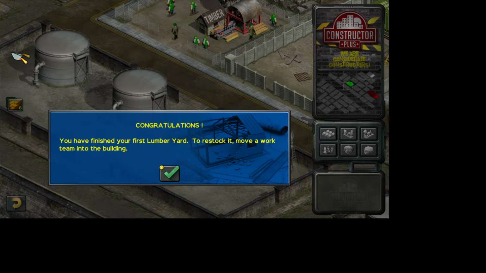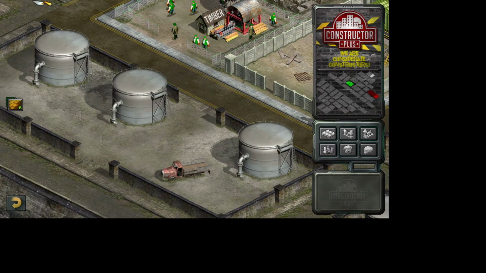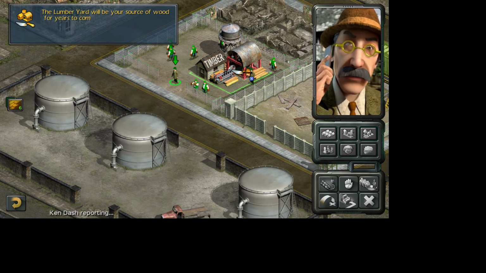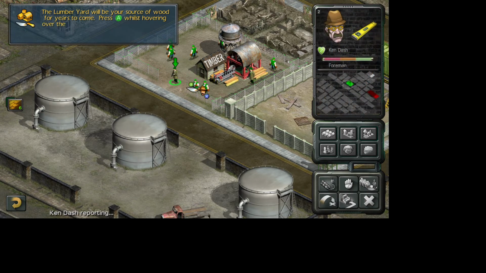Congratulations! You have finished your first lumber yard. To restock it, move a work team into the building. The lumber yard will be your source of wood for years to come. Press A whilst hovering over the building foundations. Righto. Click the new icon that's appeared on the left-hand side of the screen.